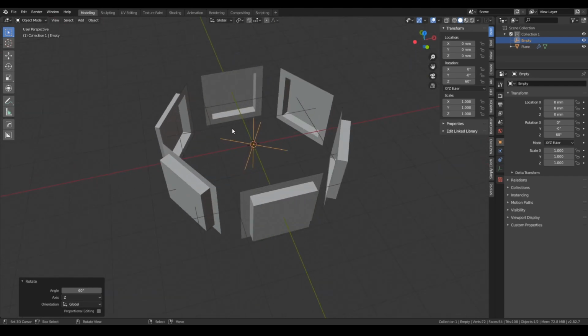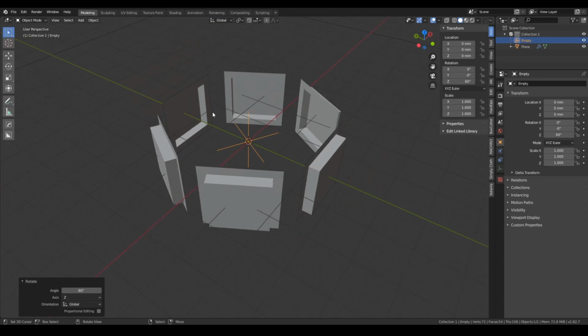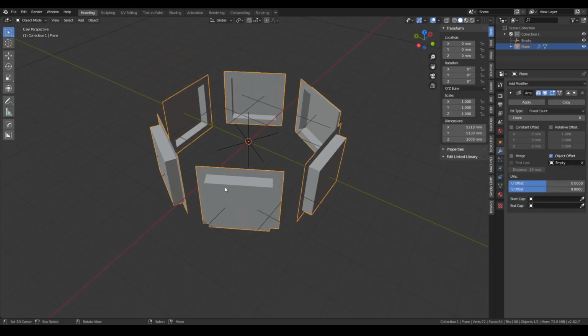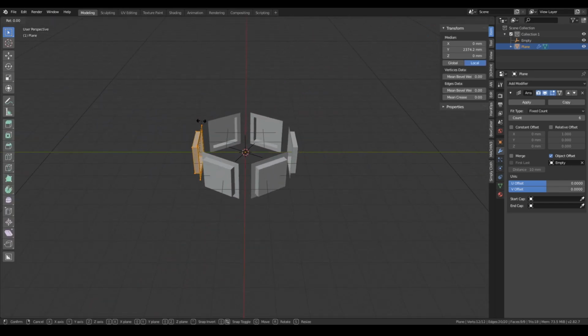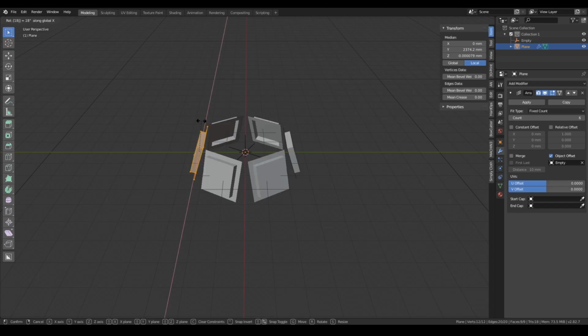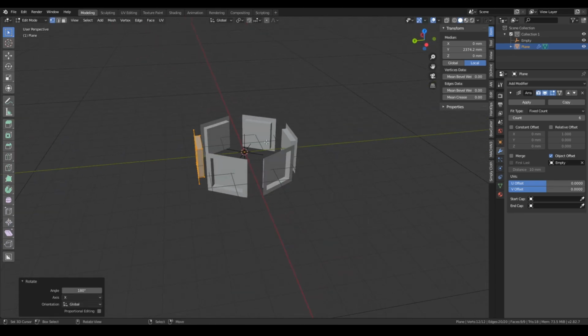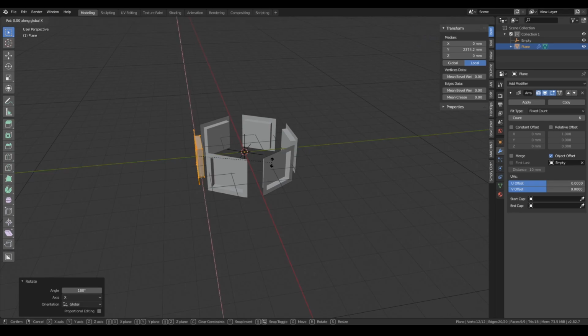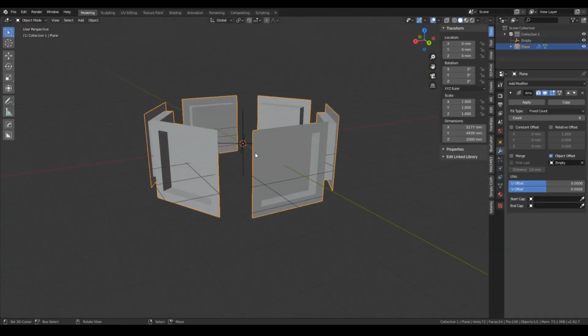Now, let's just say that this is supposed to be like drawers. You want drawers in a circle for some reason, and the faces are pointing inside, but you want them pointing outside. The simple way to do that is to go back into edit mode and then rotate your object to be facing outward. So in this case, it's on the x-axis. We're going to rotate that by 180, and now you have all your objects facing outward. I do think it's kind of cool that you could also rotate and change things how they look this way. But yeah, it's just a pretty easy way to flip around your geometry if it's facing the wrong way.